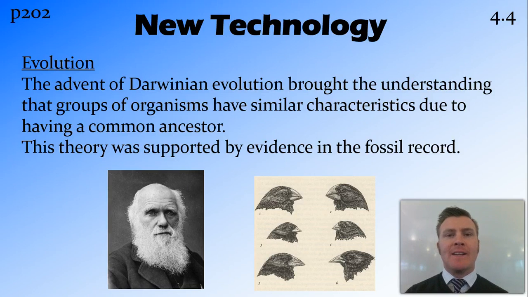So firstly, when Linnaeus came up with his theory of taxonomy, evolution hadn't been proposed as a theory. It wasn't until a little less than 100 years later that Darwin proposed the theory of evolution. And this gave us a better understanding of taxonomy in that we could now see that the groups, or taxa, were showing relationships between organisms. And this evidence was supported by the fossil record.